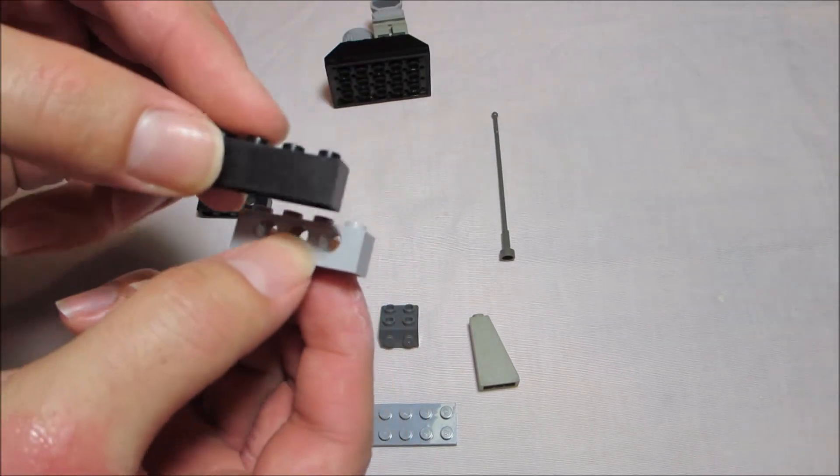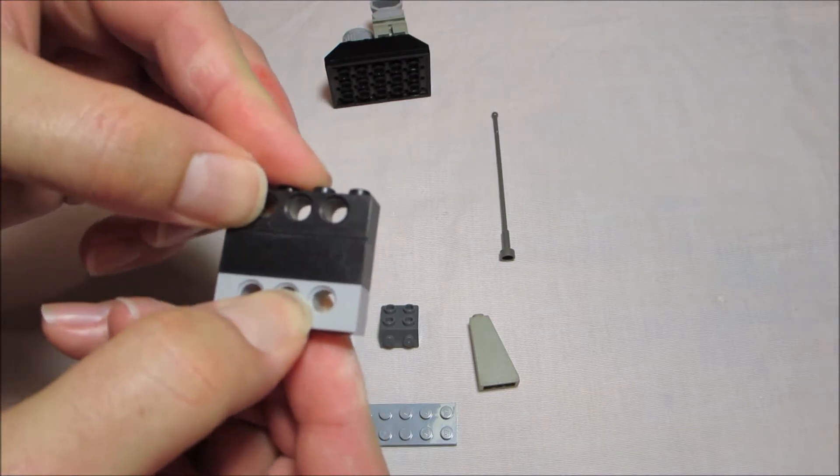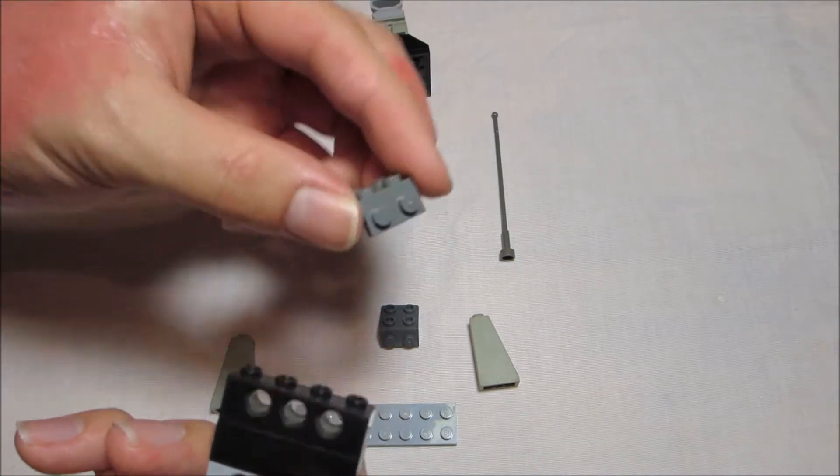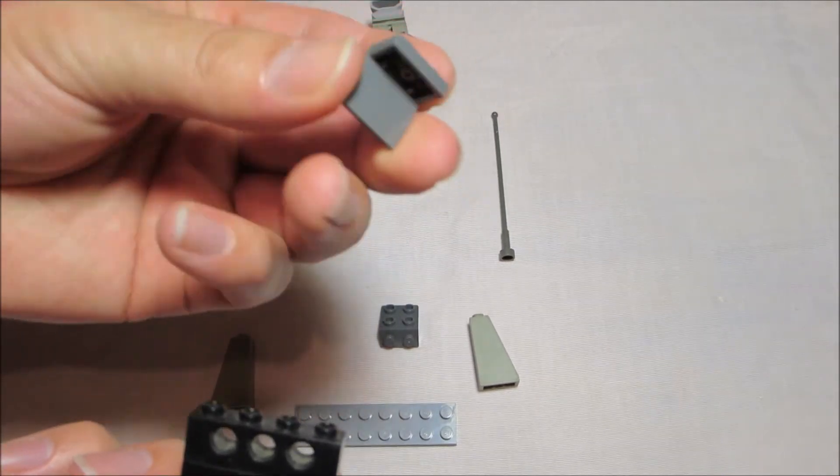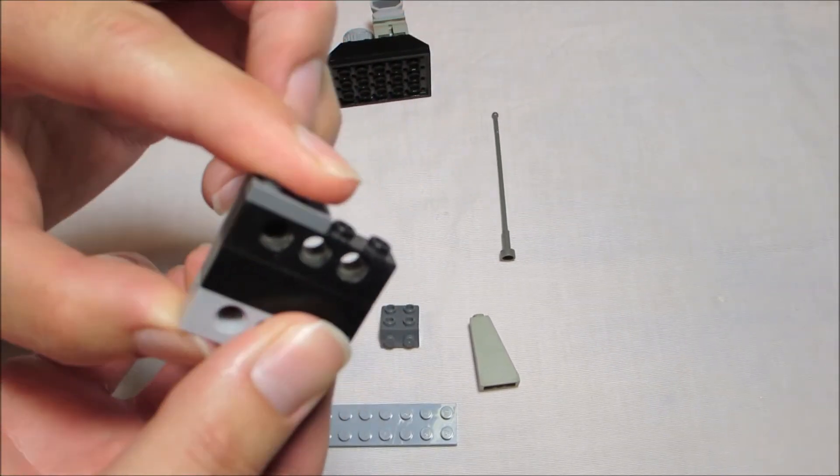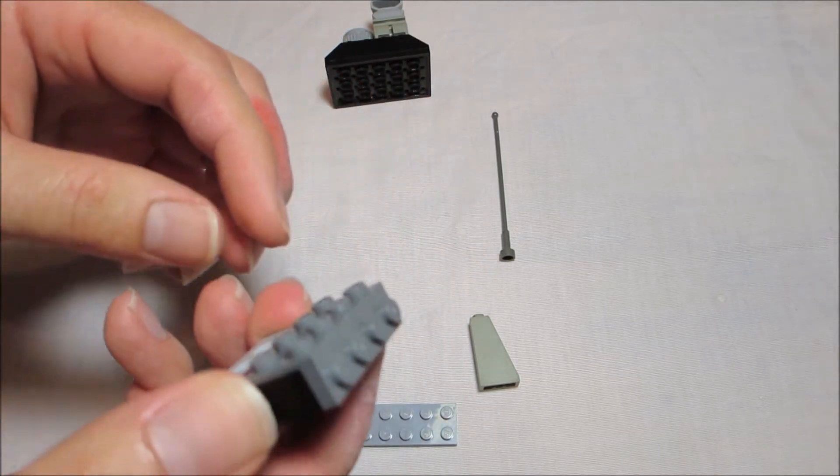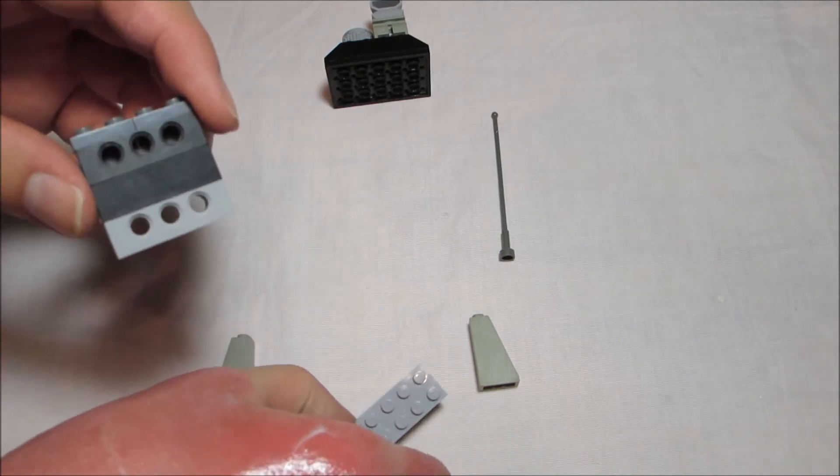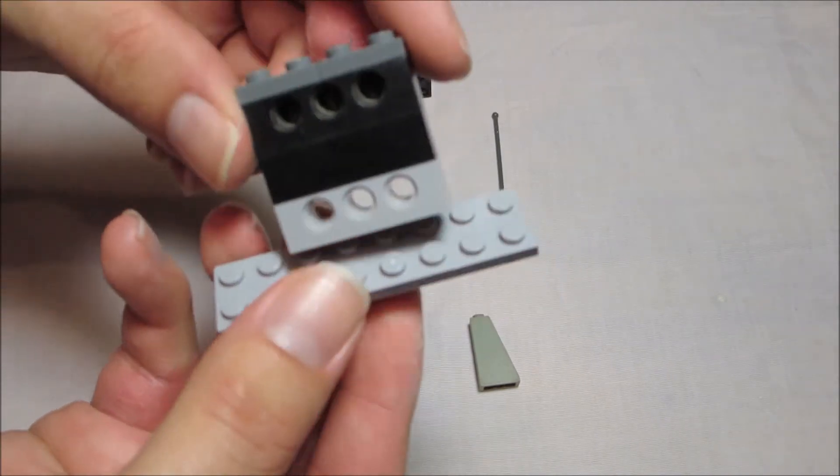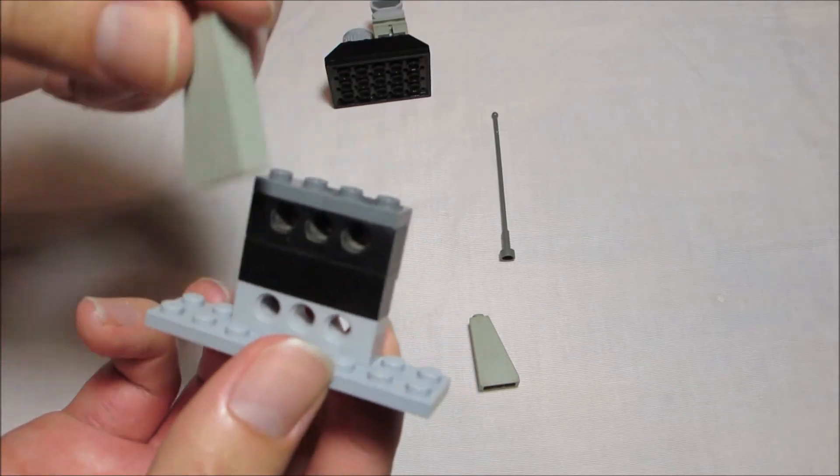Next we're going to use these 1x3 bricks. You can grab any 1x4 you have. The holes aren't needed for this design. The 2x2 plates with a wrap around, with a 1x2 plate that wraps around on top. Those will go on the top. And then a 2x8 base plate will go on the bottom.